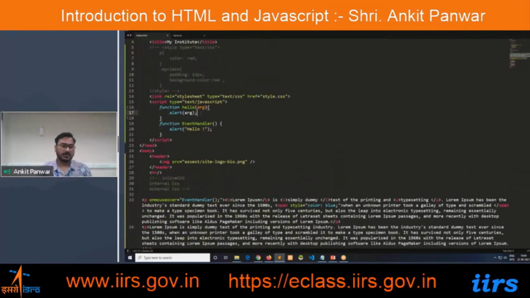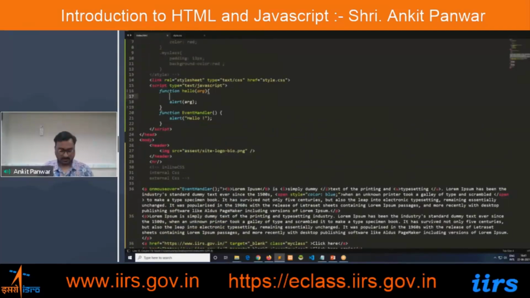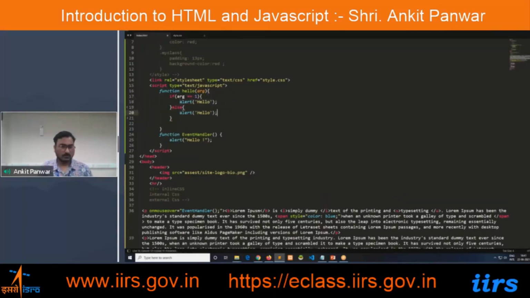You can just perform some condition based function. You can just pass here, like if I just pass one, perform some condition here. If arg is equal to 1, then alert will be hello, else will be hello world.